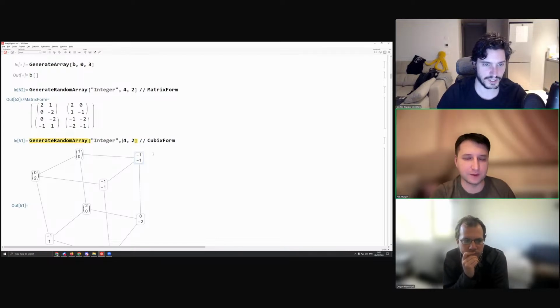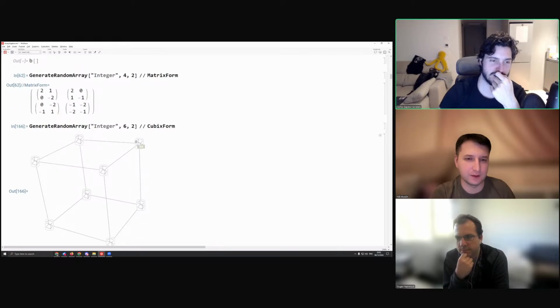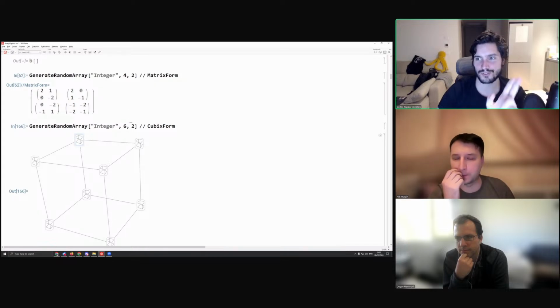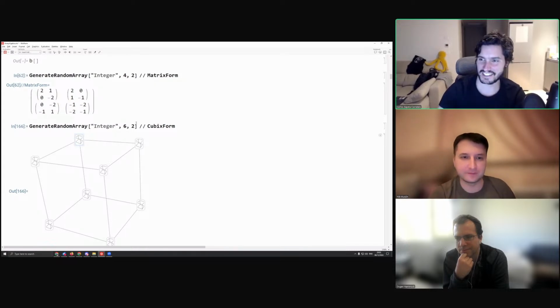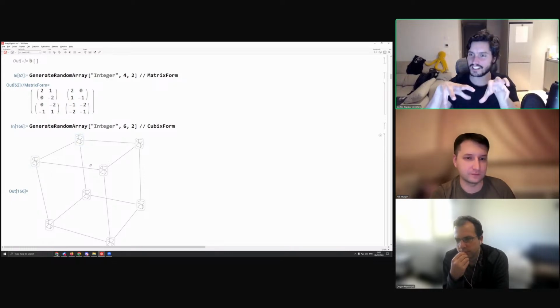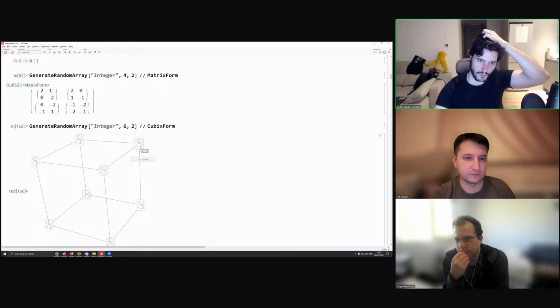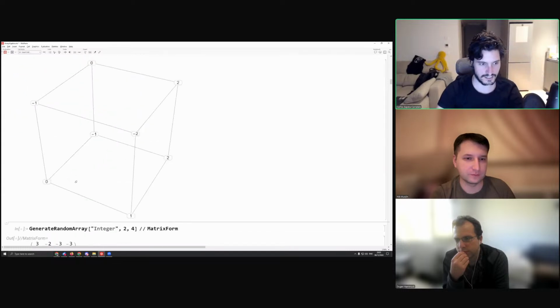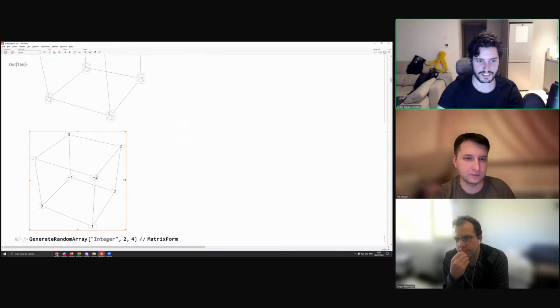So if I do this, it's a 2 by 2 by 2 Cubix of integer values. And of course you can see there's a Cubix of QBCs. So you can take one and you get that Cubix that is living there. That is super neat.